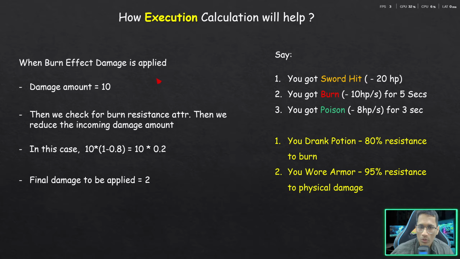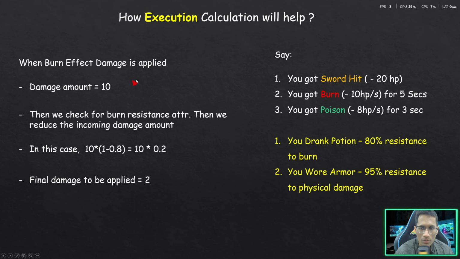Okay. So you are not supposed to create one calculation function for each of the effects, but you are also not supposed to put everything in one function. So group them, use some basic sense to group your gameplay effects, calculations, and then proceed. So right now, burn and poison are two different categories. So you can create two different calculation functions, or if you have just 4 to 5 effects in your game, then you can do it in one function. Okay, so I'll be doing it in one function to explain. Then in the later episodes, we will split them further. Okay, so I will say burn, chill, and the poison maybe. We will consider these three in a single function.